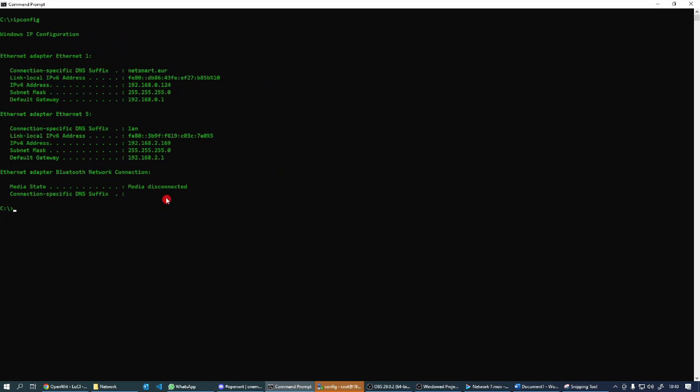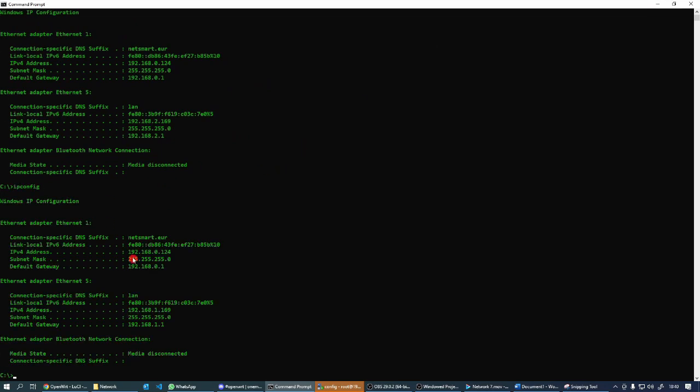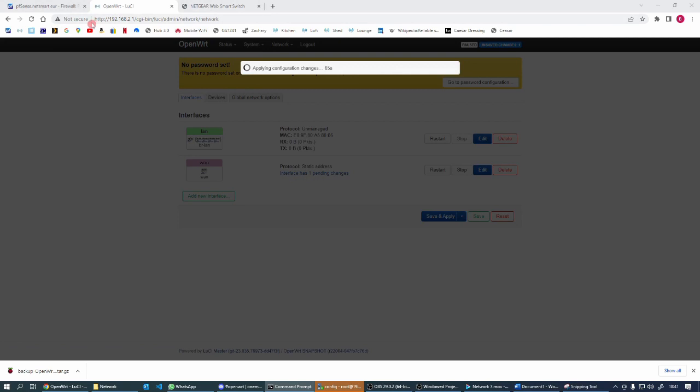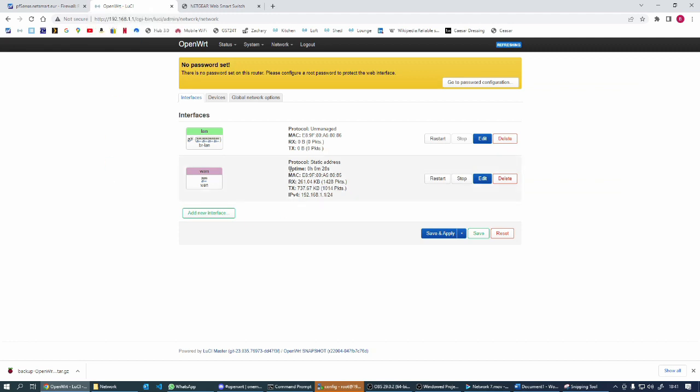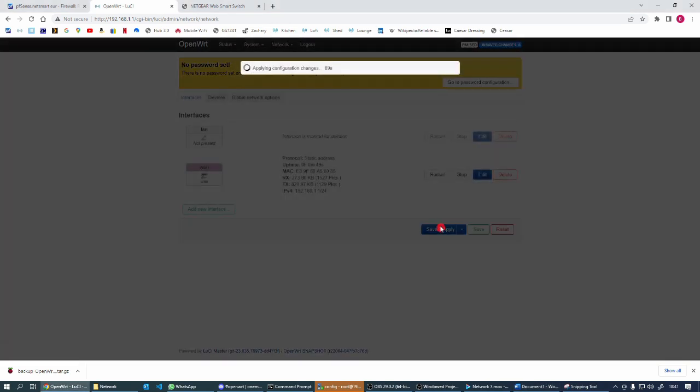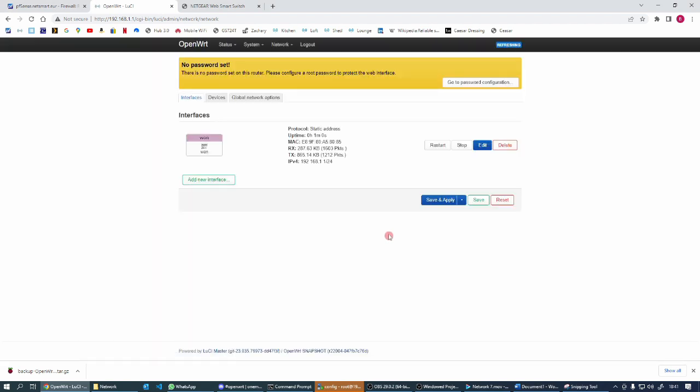So if I bring this back, we should see that I've now got an IP of 1. So we'll come up here and change that to 1. There we go. And I'm now connected using my admin port on the back of the router. And that's all set. Now I can make all my changes for the rest of it. This connection is available for me. I've got no problems, so let's start to make these changes. So I'm going to delete that. Okay.